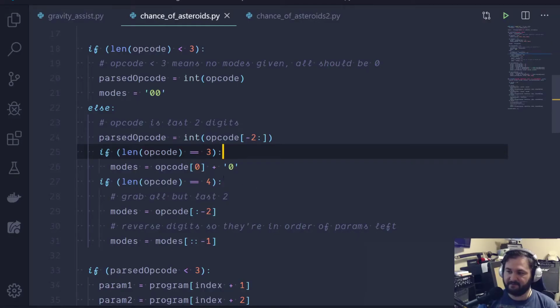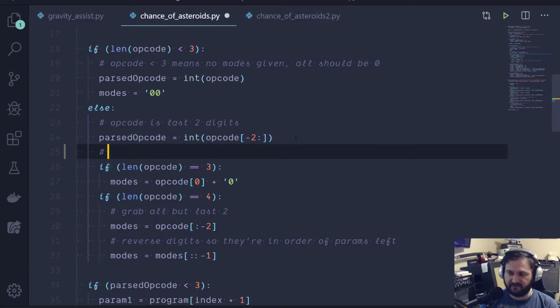So let's say we were working with 101 for our opcode. That's a length of 3. But a 1 has 3 parameters, and they've only given us 1 mode. So we need to basically change our number into a 00.